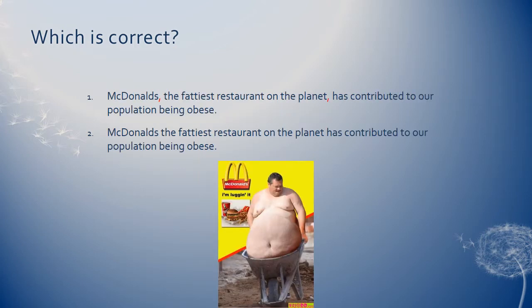Well, which is correct? McDonald's, the fattiest restaurant on the planet, has contributed to our population being obese. Or McDonald's the fattiest restaurant on the planet has contributed to our population being obese. Well, here the appositive phrase that is lengthy and that redefines McDonald's in phrasal form needs to be set off by commas. And so our correct answer is number 1 again.